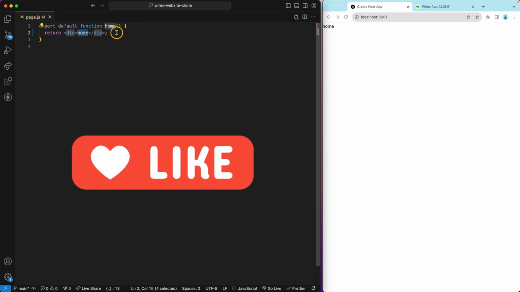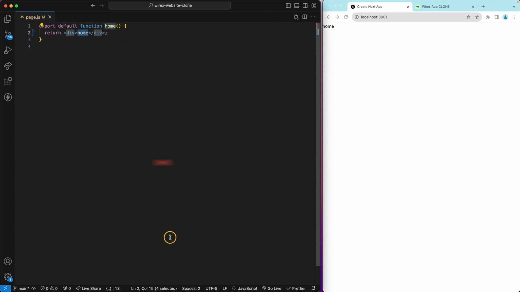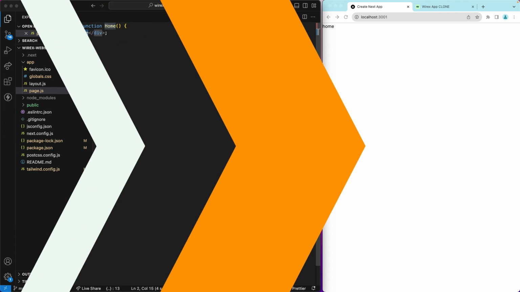We'll start with the arrow, then we'll go all the way down. Of course, in every page we need to have the header with the navigation and the footer. And we are going to deal with that right now.